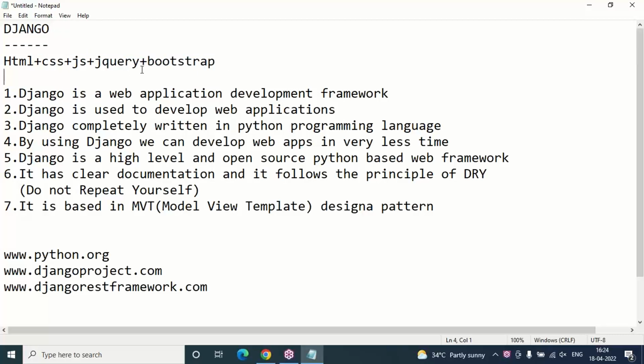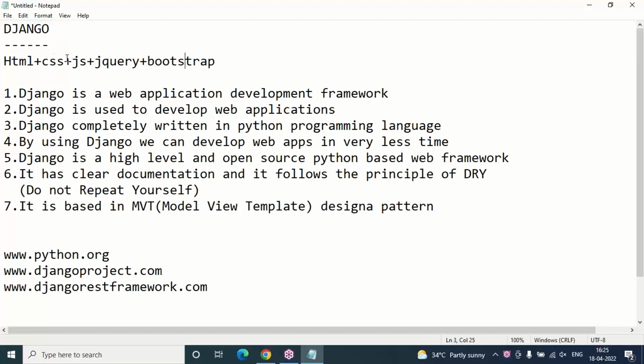For sure, at the end of the Django sessions, whenever I start developing projects, I told you that I will explain two projects clearly. In those projects, I will include Bootstrap mainly. Bootstrap will make the look and feel of the project rich. So instead of creating separate buttons and labels and much more design, we simply apply the Bootstrap technique, and making our application look rich will be easy using Bootstrap.